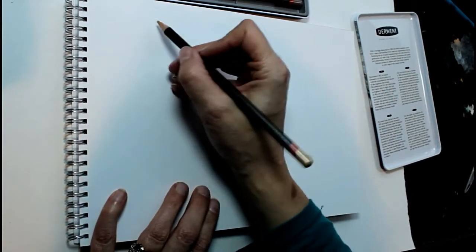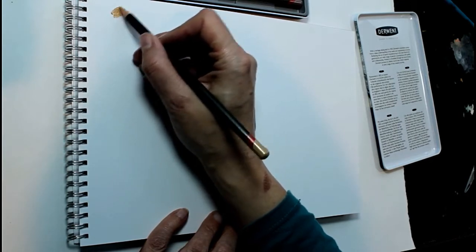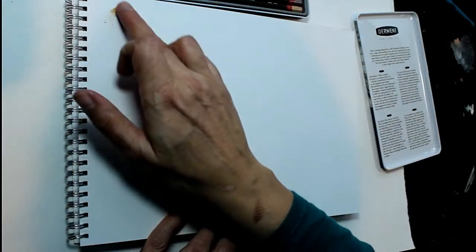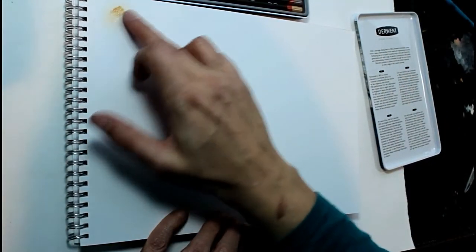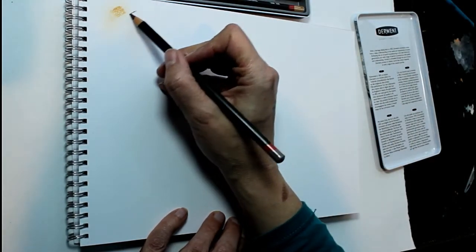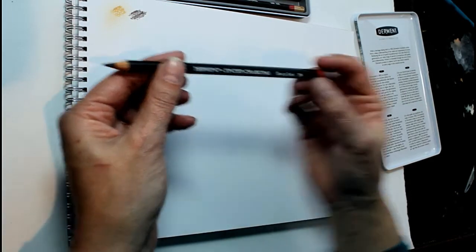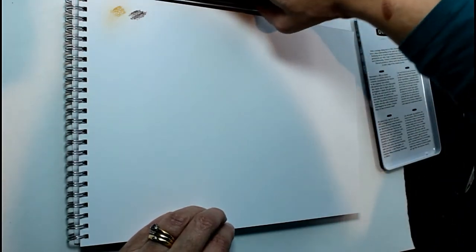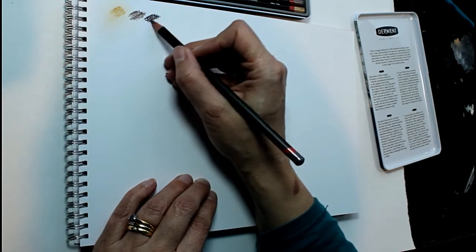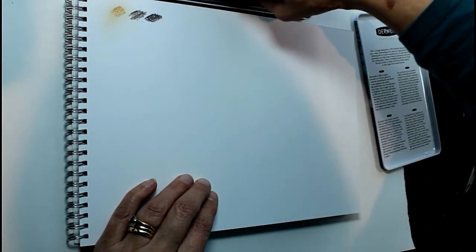So this first one is sand. You can see there is quite a bit of powder coming off, but let's see how they blend. So they blend quite nicely, and that's a nice colour, a bit like an ochre really. And this one is glowing embers, and then we go to lavender. So slightly more blue in that one, pink looking.